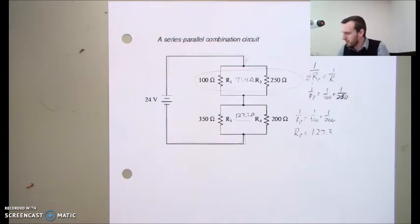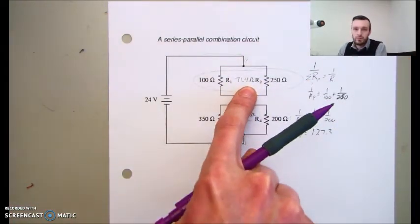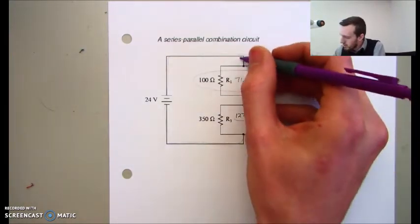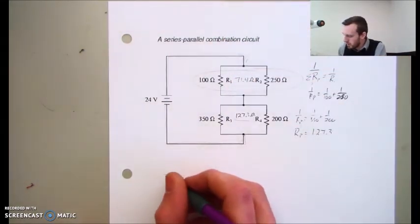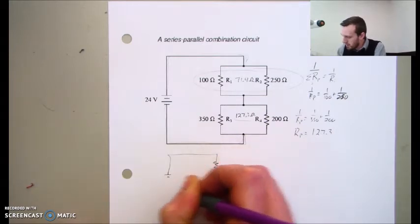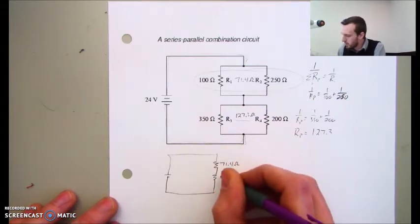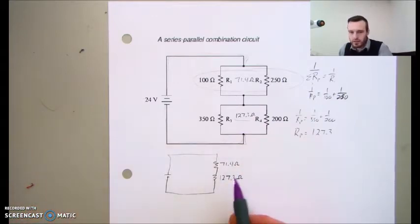All right, so what do we do from here? Well, if you imagine this whole chunk of stuff is giving us 71.4 ohms of resistance. This whole chunk of stuff is giving us 127.3 ohms of resistance. And so we can think of it as chunk number 1 and chunk number 2. If I redraw it quickly here, I often do this when I'm combining circuits together. Now, keep in mind, this isn't exactly the same circuit, but it's representing what we have going on as a net effect, if you will. No problem. We have 71.4 and 127.3.